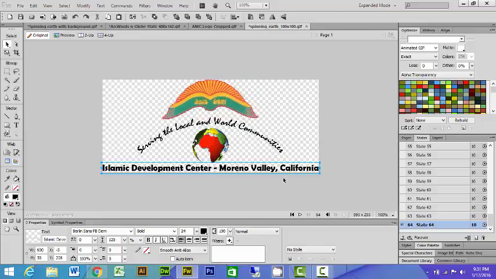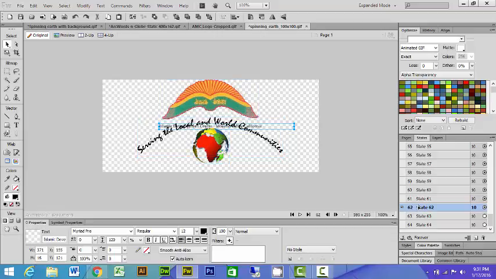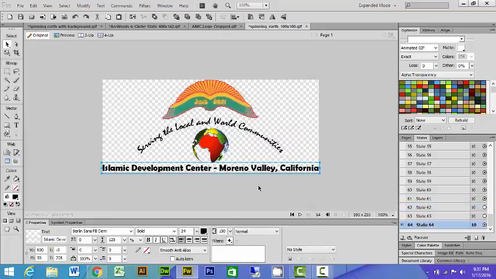It should be in the same position in every state, so that when this logo rotates, the rest remains stationary. So I paste it in all. Sorry for that. Seems like I'm not pasting in the same position. Control copy.